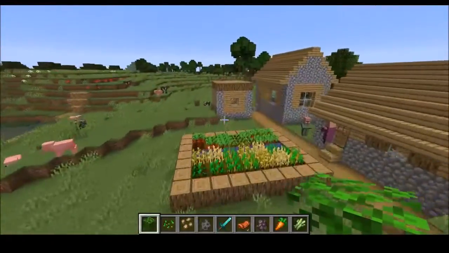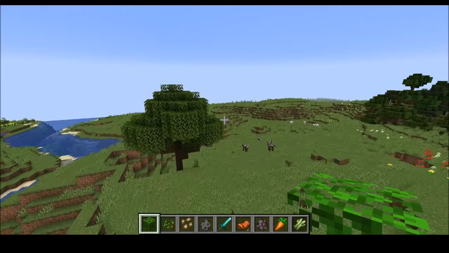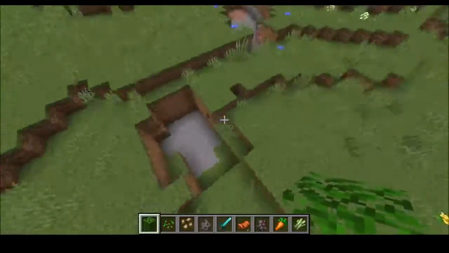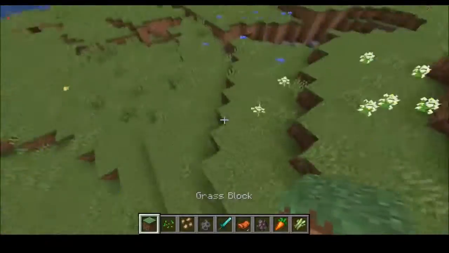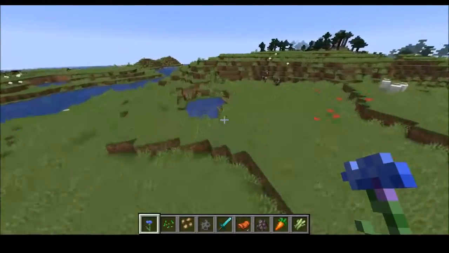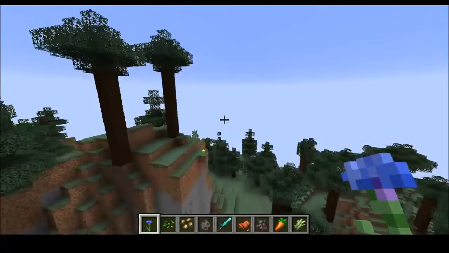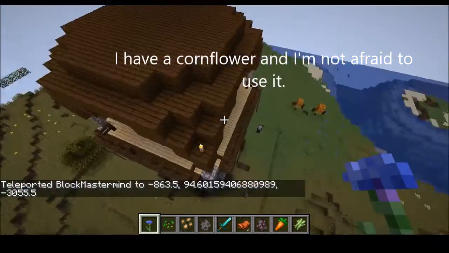Let's see. Okay, let's try to find another village. Village, are you here? Okay, I'm gonna sprint fly. Oh, what flowers are those? No, that's a grass block. Those are wheat seeds. Okay, they're cornflowers. That looks new. Let's speed fly around to see if we can find anything new. Oh, isn't this where we were before? Anyway, let's try to find a... Wait. I have a cornflower, and I am not afraid to use it.